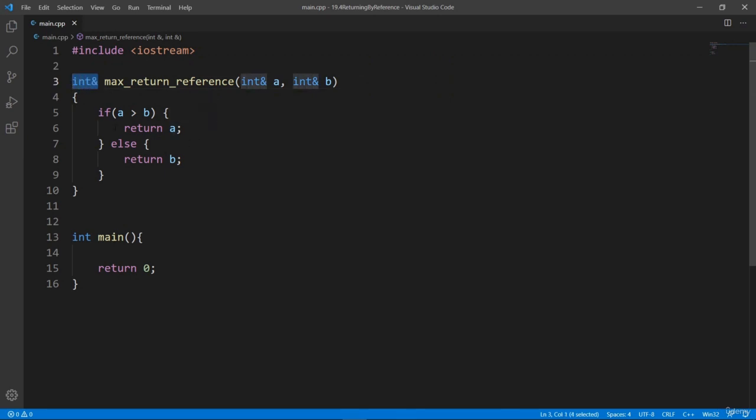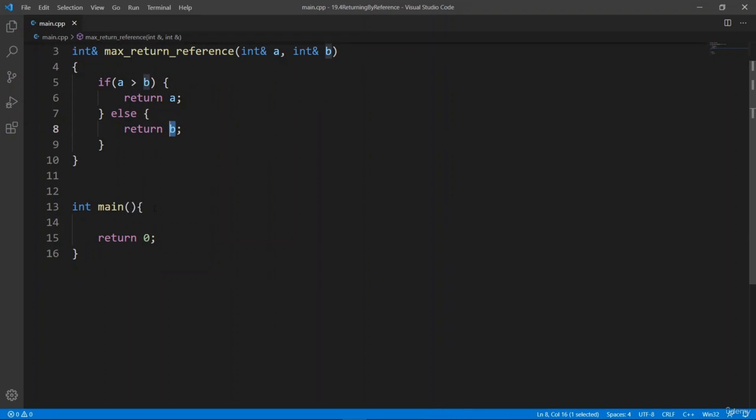So if we use a syntax like this and say return A, we are returning a reference in C++. If B is greater, we're going to return a reference to B, and we can use these in the main function here. Let's go down and set up two variables. We're going to say int x is going to be 4, and int y is going to be 9, why not?